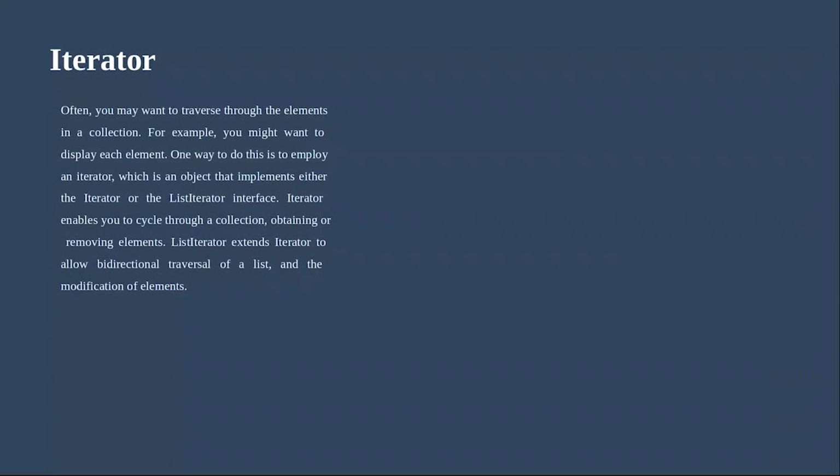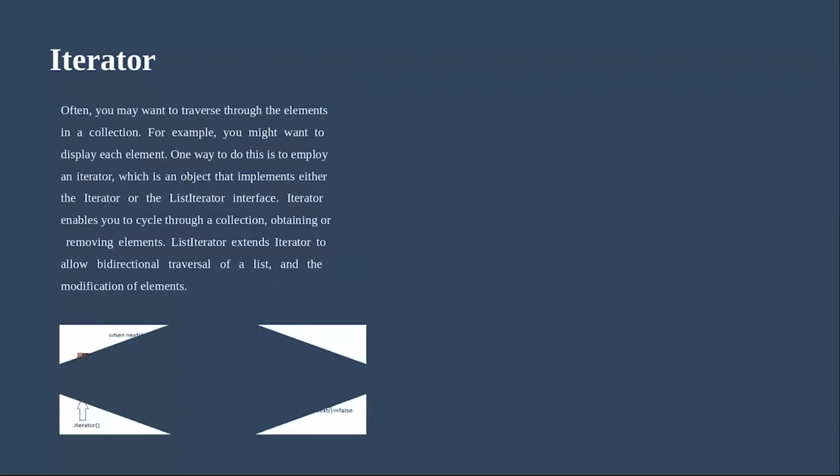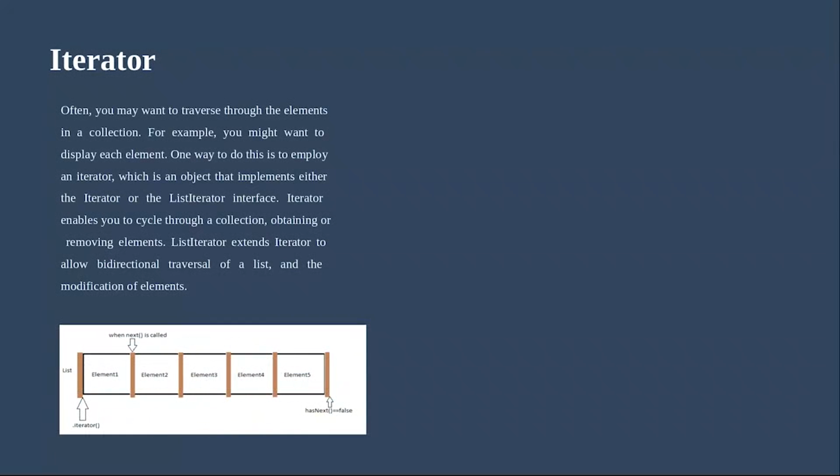Iterator enables you to cycle through the collection, obtaining or removing the elements. But the list iterator extends the iterator to allow bidirectional traversal in a list and the modification of the elements also. So both these things are made possible through the list iterator.